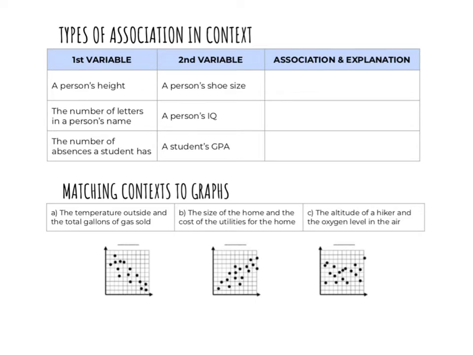What's tough about this unit is we're really good at thinking of the what ifs, but you have to think in terms of the general population for these and try not to think about the very weird, very specific examples that you can. So generally speaking, the taller a person is, the larger shoe size they have because the bigger their feet are. Or the shorter a person is, the smaller their shoes are. So since these are working together, we say this has a positive association. And again, we could say that's because they move together.